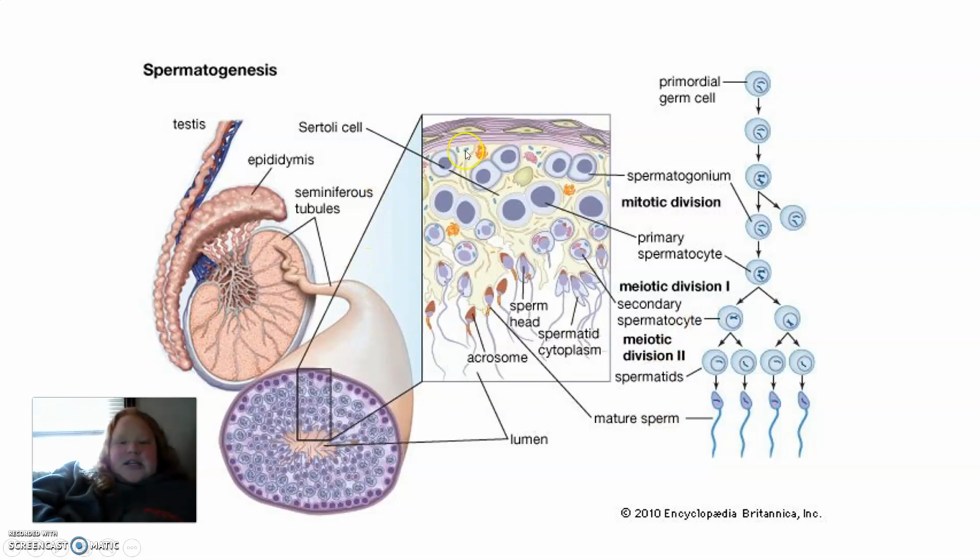So you can actually see here, moving away from this germ layer, you get different maturing sperm cells. This is a lot like, remember when we looked at skin cells, the higher up you got, the more mature those cells got. So it's a lot like that here. Okay, so that's spermatogenesis. So remember, not a long time between meiosis 1 and meiosis 2.